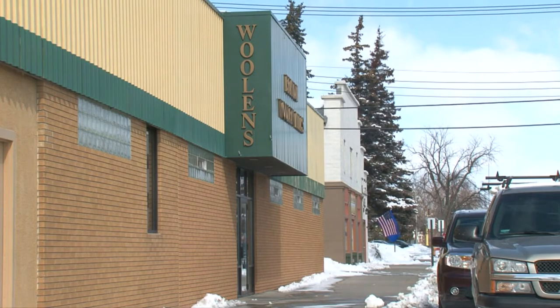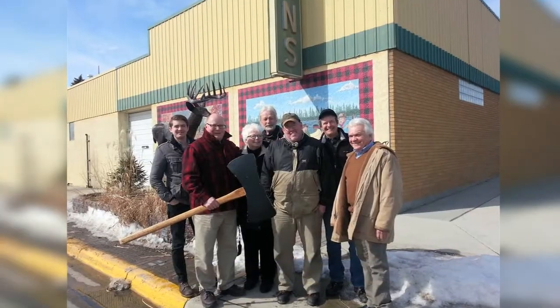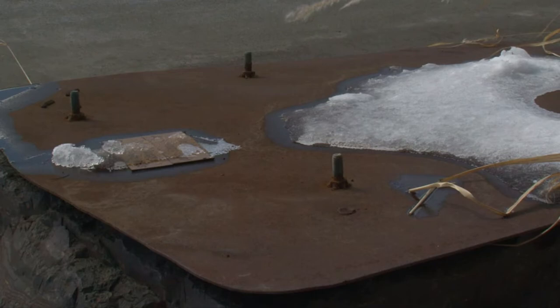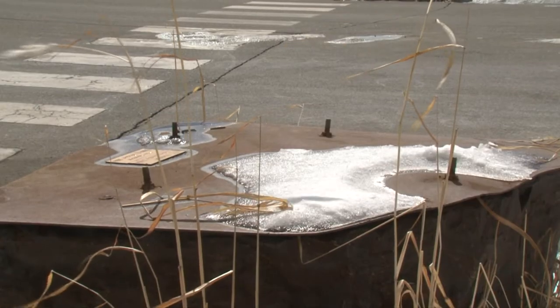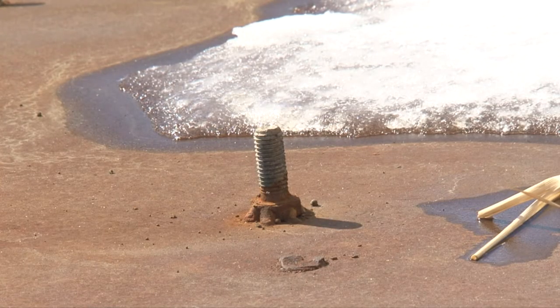Quite stunning that it just completely disappeared, because it was a deliberate action. Bemidji Woolen Mills owner Bill Batchelder noticed the Busby Big Buck sculpture was missing Friday night. This is the latest photo taken next to the buck on Thursday. Officials believe the sculpture was stolen sometime between Thursday night and Friday morning. He noted it snowed after midnight on Thursday, so it had to happen after the store closed at 5:30, and before the snow started — when he discovered it was gone, there was a clean cover of snow on the rock.